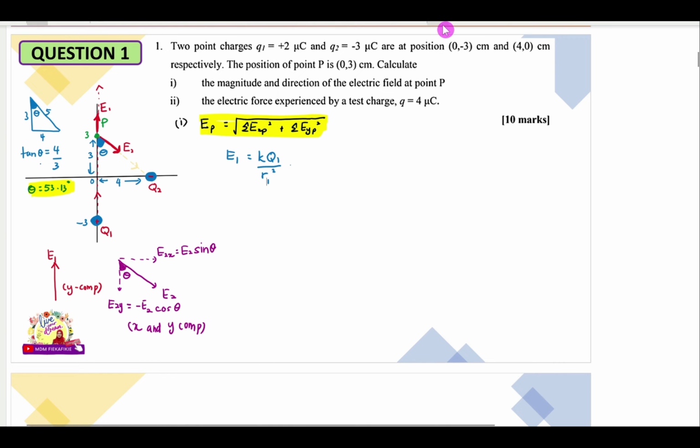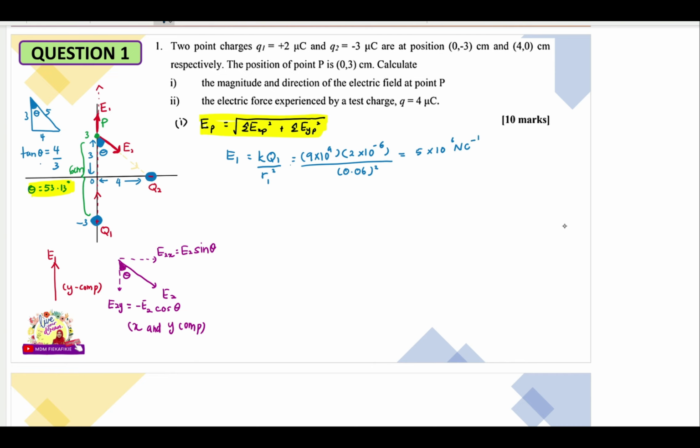squared. R1 squared adalah jarak antara point P ke charge Q1. Okay, E1 jarak antara R1 ini adalah jarak antara point P daripada charge Q1. So, berapa jarak dia tu? Bukan 3 cm, tetapi 3 tambah lagi 3. So, it is 6 cm. Okay, so this is 6 cm. Alright, so it should be equal to K, masukkan nilai dia. Okay, charge Q1 is positive 2 micro, so negative 6. Okay, and the distance is 6 cm. Make sure you change to meter squared. Boleh? Okay, so it is equal to 5 times 10 power of 6, okay, Newton per Coulomb.